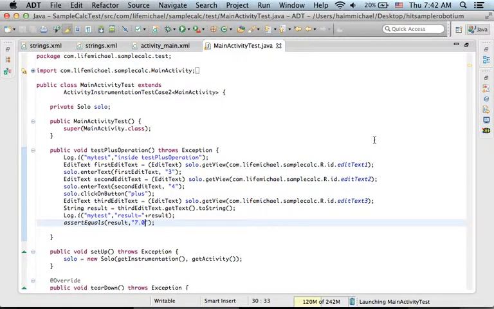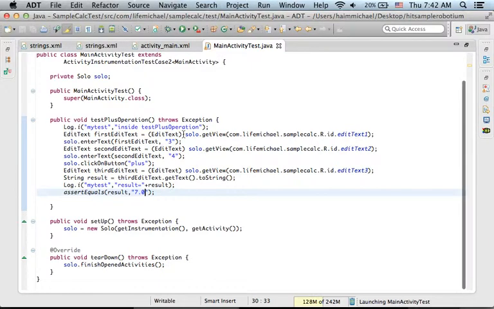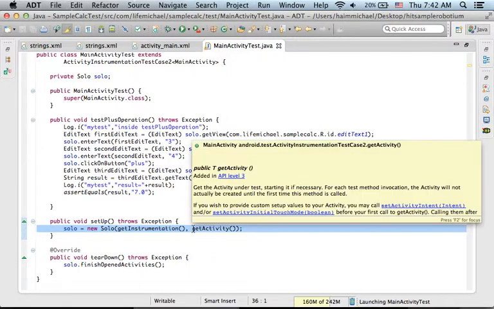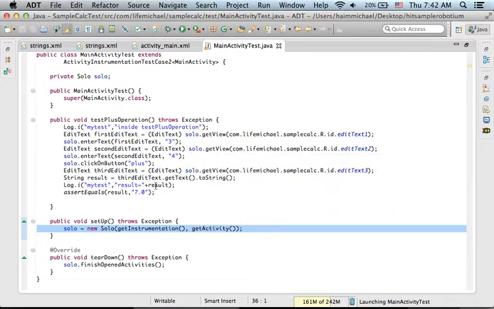If you are familiar with the instrumentation framework, then Robotium uses it. It just makes things a bit simpler. Over here, I make sure that I have a solo object, an object that represents a kind of virtual user. Getting the solo object is very simple. The second argument should be the reference for the activity we test.